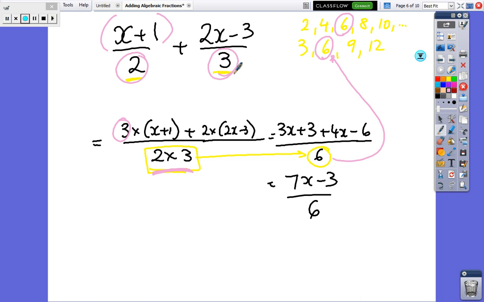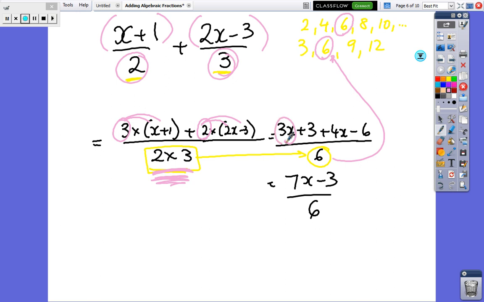And this 3 is changing to 2 by 3, which means that that number is multiplied by 2. Okay, and that means you're putting both numbers on top of a 6, and then we just expand out, and then once you've got that, then you're just looking at like terms.